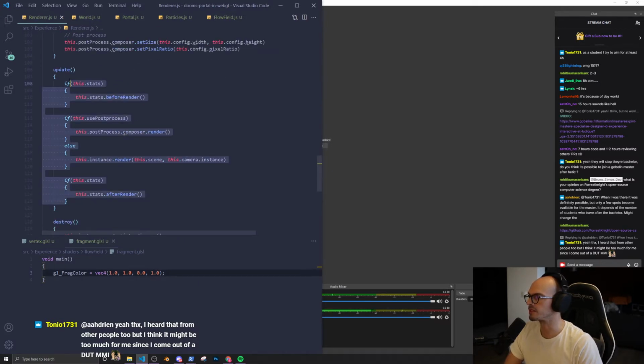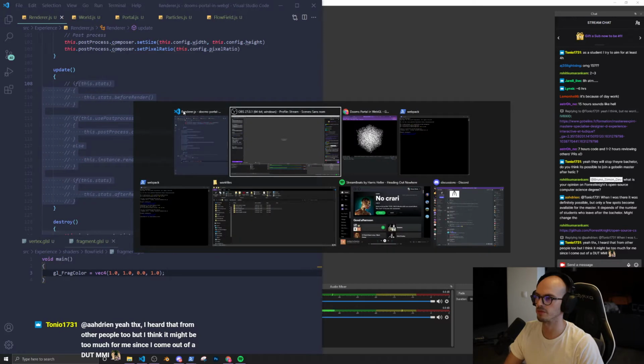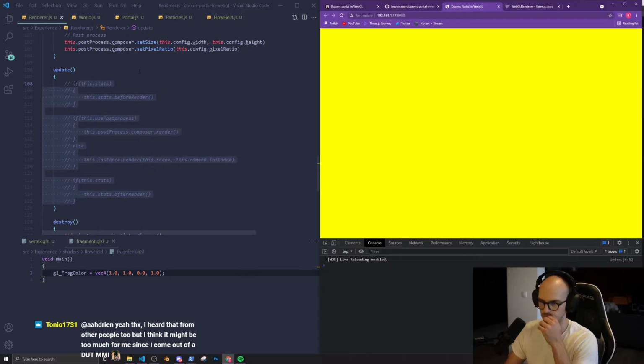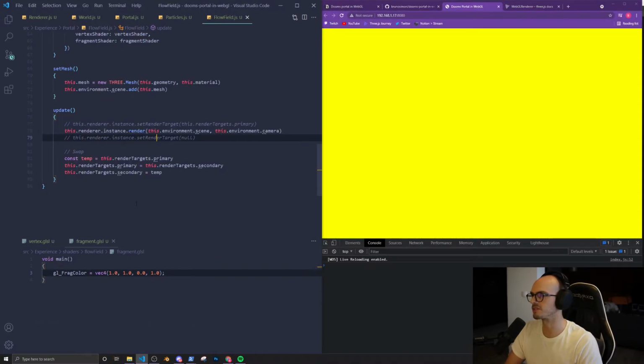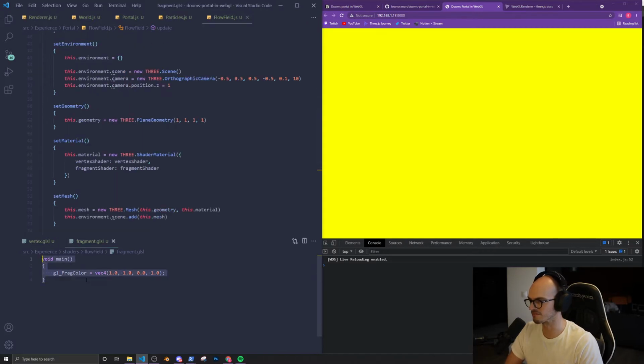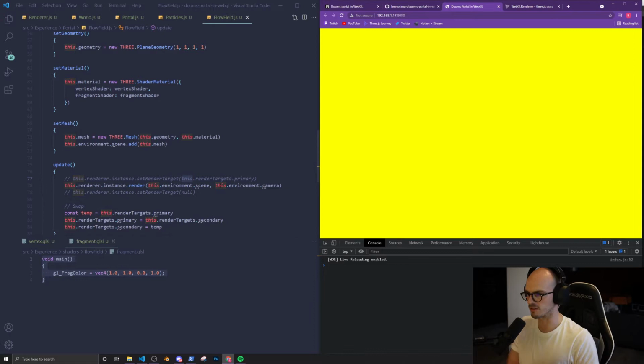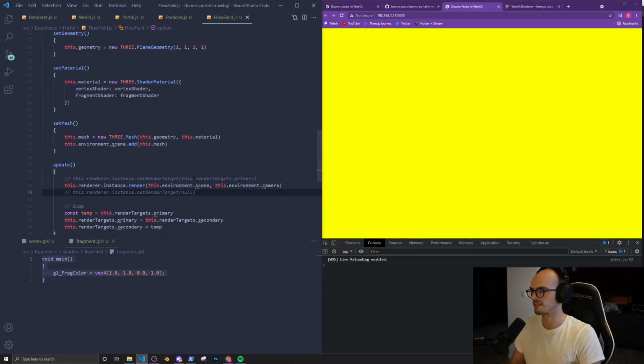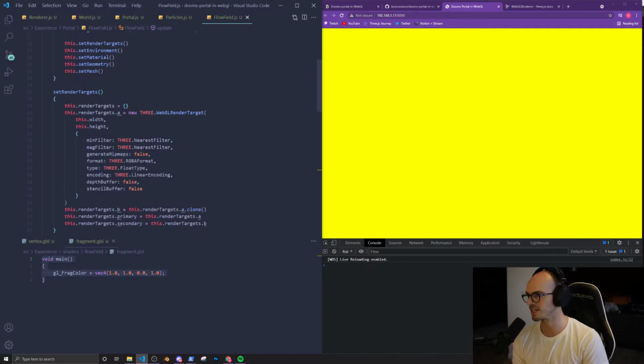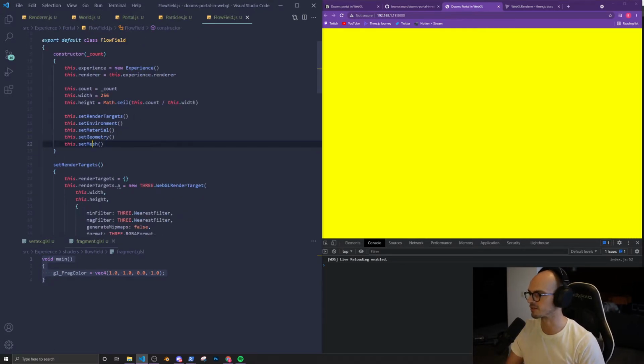So, if we deactivate those, we should have... Yeah, that's it. Okay, that's good news. So right now what we are doing is render this shader on a render target. Actually, it's not on the render target, it's on the view, but it will be done in the render target. What we can do is make it visible in the scene, in a plane, so that we can just debug it. So let's go.